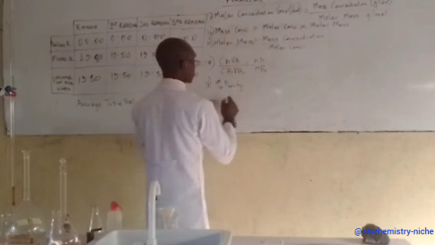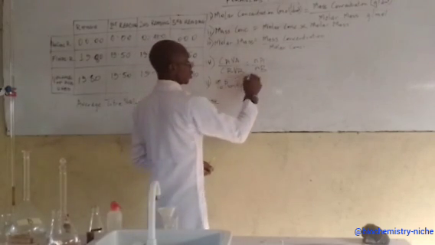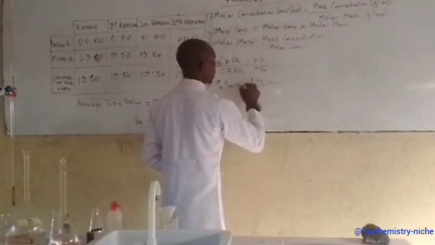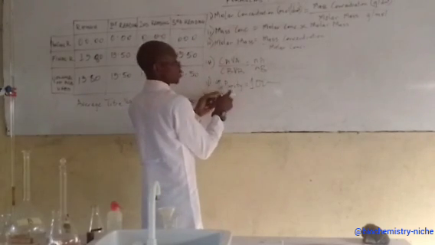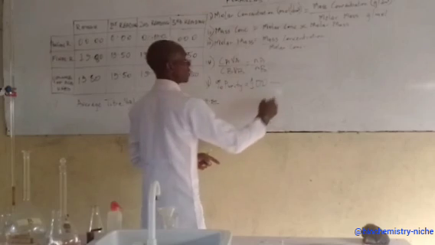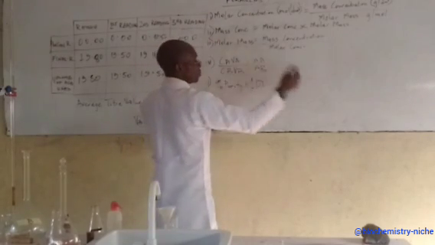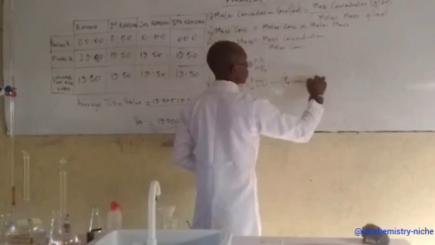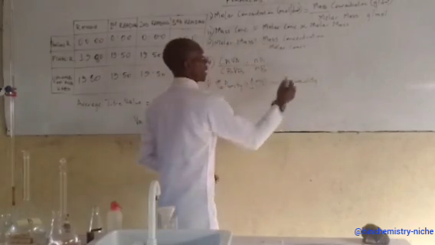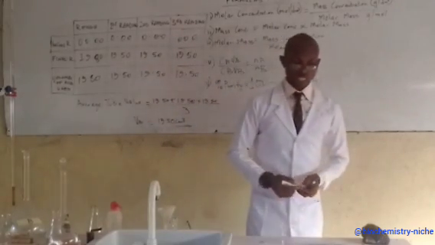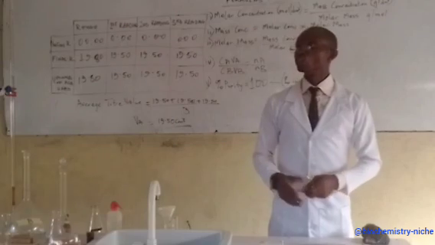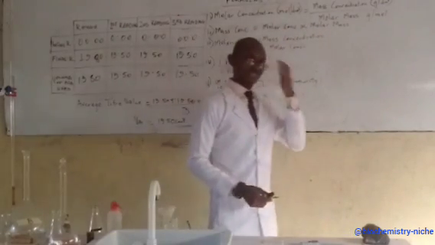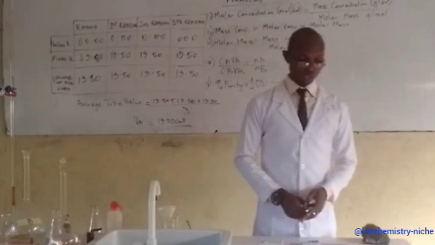Percentage purity. Now, because it is percentage, it is going to be 100 minus, because the percentage is over 100, so it's going to be 100 minus the percentage of impurity. So depending on the question that you are being given, that will determine what you will be using. So the question will determine the type of formula that will be used.